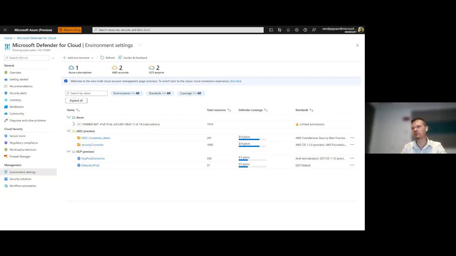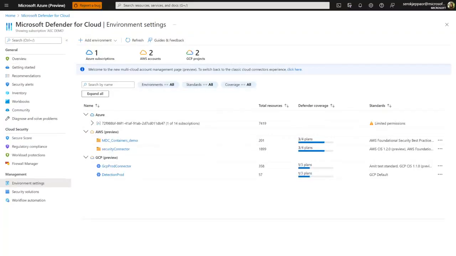We will ask you what capability you would like to enable in this onboarding. For example, you can enable either just CSPM capabilities, which, by the way, come for free for all 3 clouds. You can get security posture management for free for Azure, AWS, and GCP. And you can also enable Microsoft Defender for servers or for containers or SQL, which was also added at RSA, on each one of these accounts or projects.